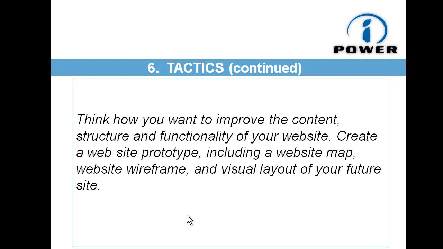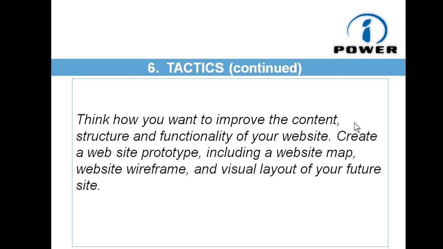The next step is to think about your content, about your site structure and functionality of your website. And by functionality I mean, what do you want people to do on your website? Perhaps you want to enable search on your website. Perhaps you want them to sign up for your e-newsletter. Perhaps you want them to log in. Perhaps you want them to participate in discussions. Or you want them to submit their own comments and thoughts or URLs or videos. So think about the functionality of your website. What do you want people to be able to do on your website?